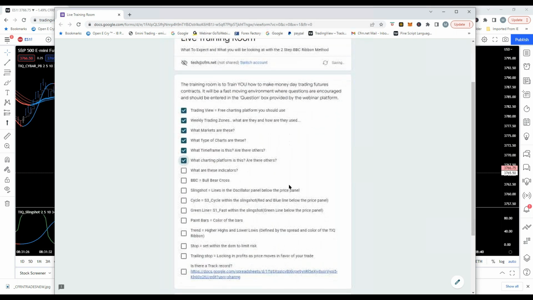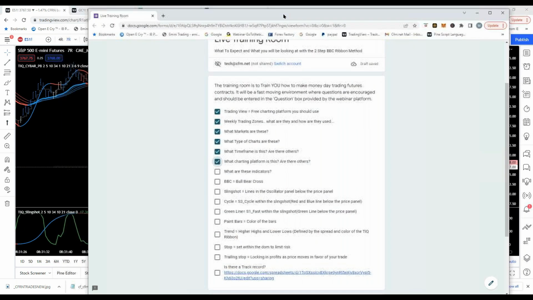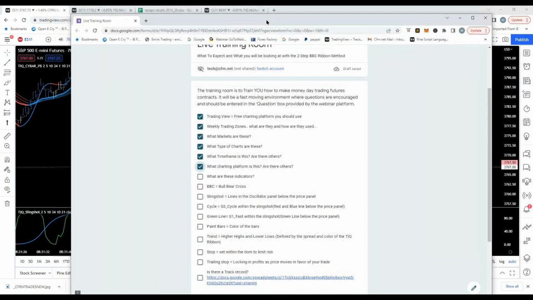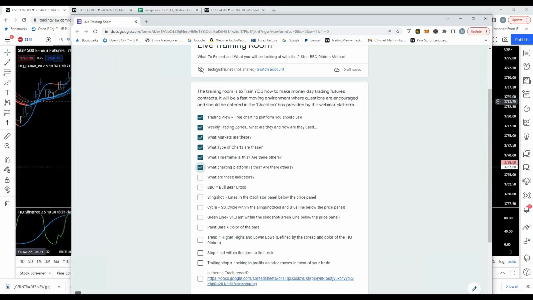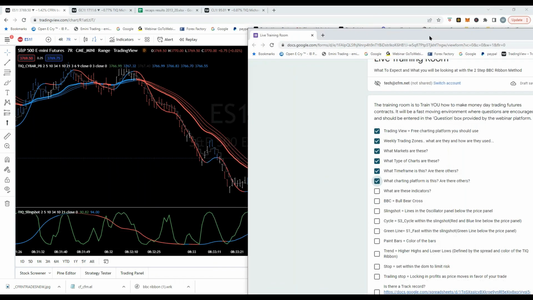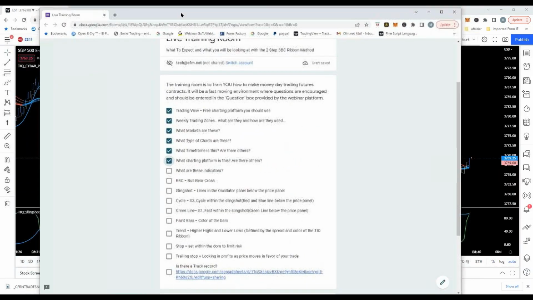What are these indicators? Well, I just showed you which ones they are that you get with this. There's the TIQ sidebar, the TIQ price panel, and the TIQ slingshot. The sidebar contains the price panel for the most part. There's one thing in it that it doesn't contain, while it does contain other things that the price panel does not. So if you just go with the sidebar one, it contains pretty much all you need. And the slingshot is the slingshot, the one down on the bottom. I'll get into what these indicators are indicating in just a minute.